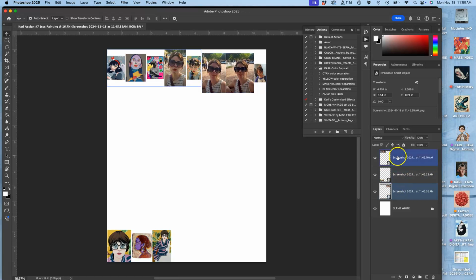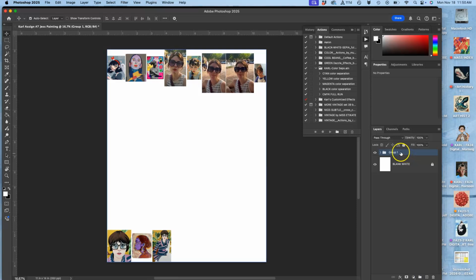Next, I'm going to take all my reference images, and I'm going to put them into a folder. Select them all, click on the folder icon, call these references, and then lock those. Because I might want to steal color from them, but otherwise I just want to look at them. Right? And then next, I'm going to start with what's called my sketch.